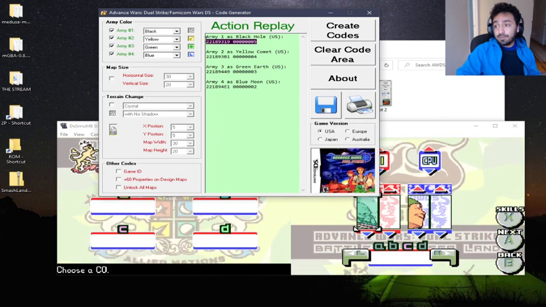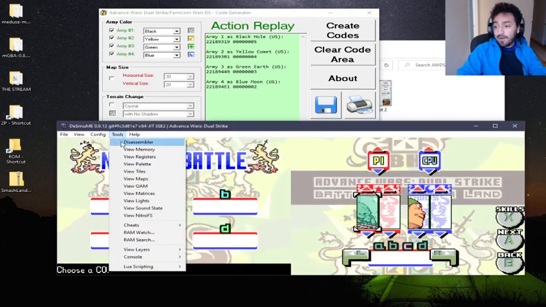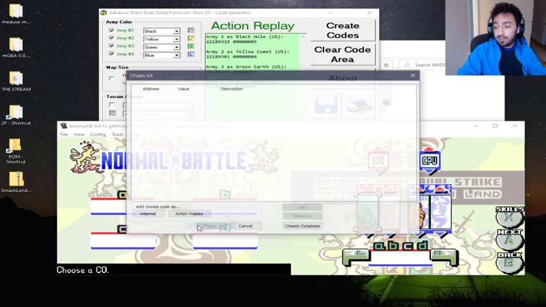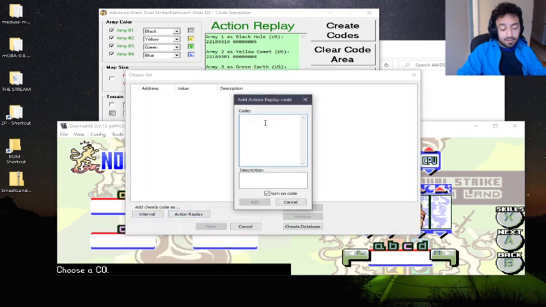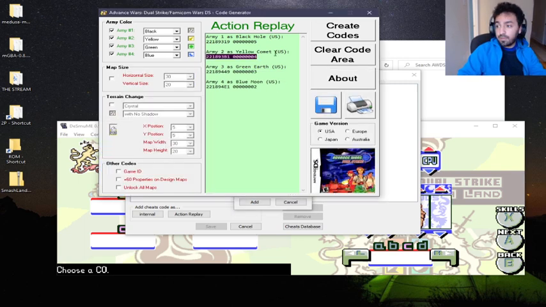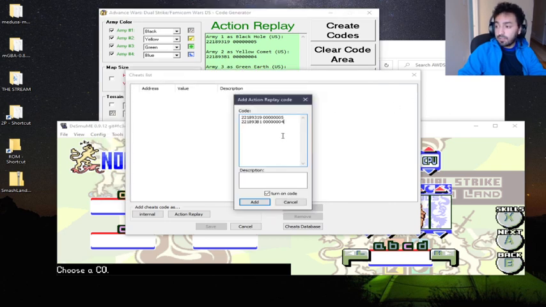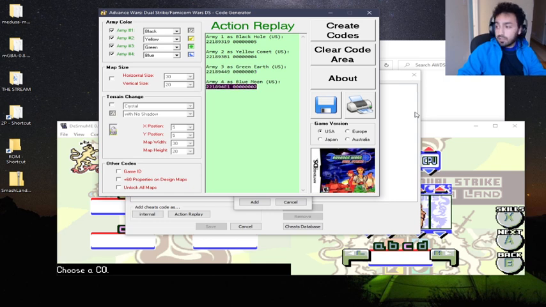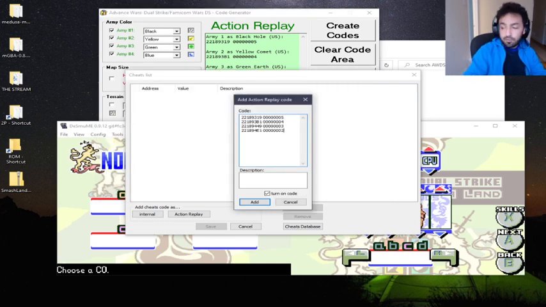Once those codes pop up, you literally copy them, go into cheats, list, Action Replay, and paste it. Since we want to do every code, you can go down the line and put every code in one piece. It's not going to get mad at you for doing this, as long as you format it the way I'm formatting it. What I usually do is call this colors, because now I know how to change the colors.